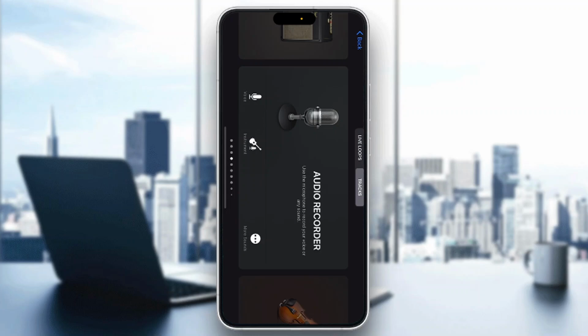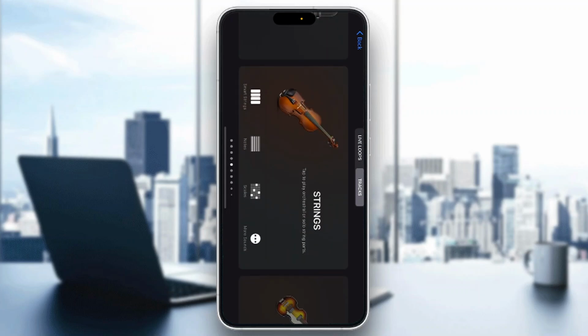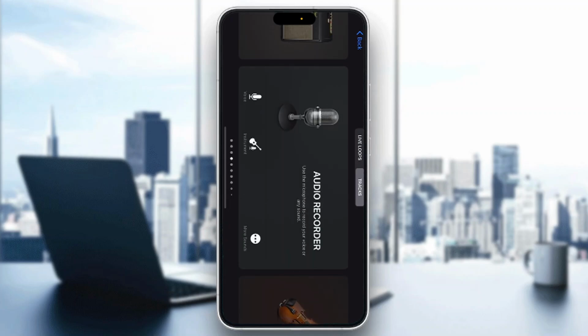So the first thing you want to do is to go ahead and open up the official GarageBand application on your mobile phone if you're not already. If you do not have the application, just go to the App Store and download it. After opening it up, you'll be greeted by this main page right here, which is the home page where you can find all the instruments you can access. You have your audio recorder right here and so on. So let's go ahead and see how we can get started with adding snare in our GarageBand tracks.